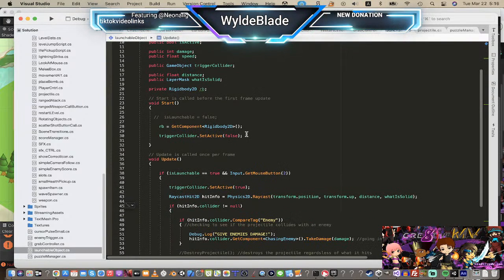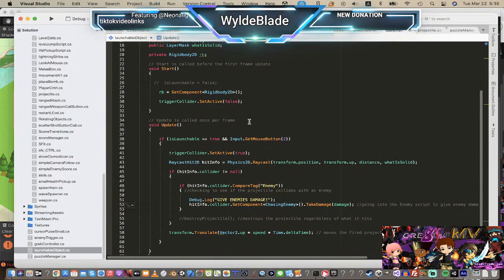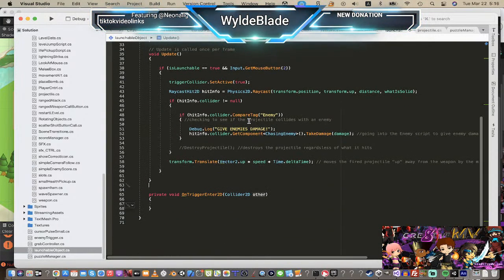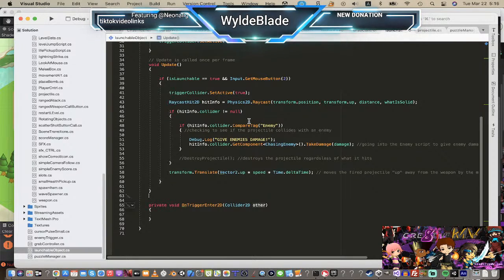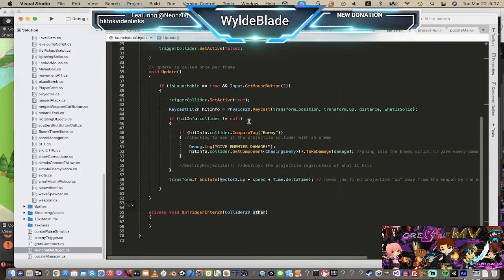Okay, so when you hit this, I'm trying to think of a good way to handle this one, because this game object doesn't have a trigger collider.